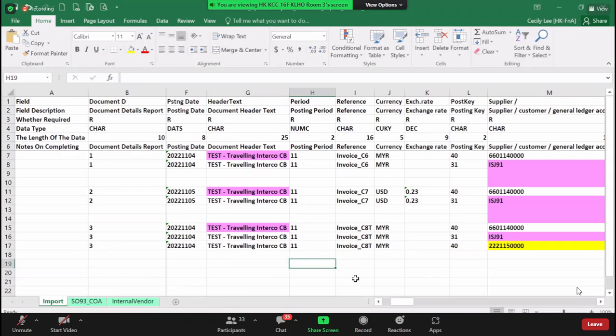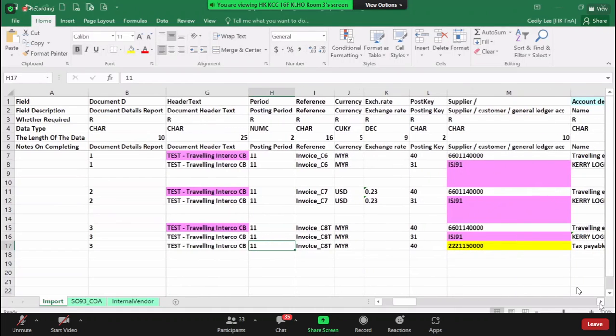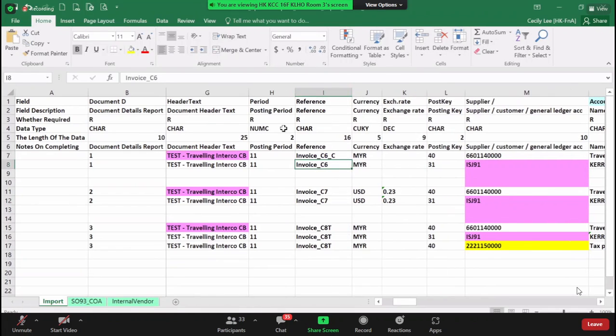Column H is the period; please type 11 for November. Then the reference number, which is a unique reference check: please type your invoice number.